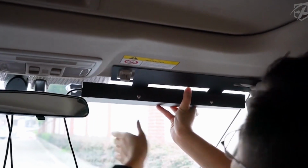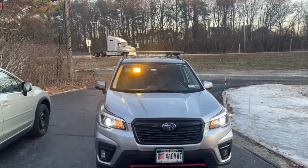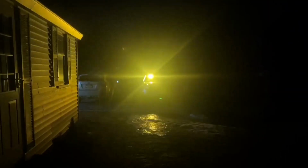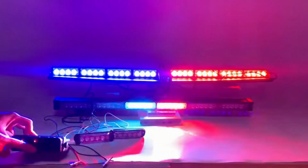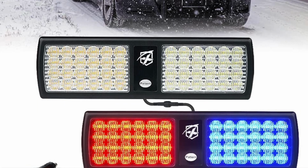With over 50,000 hour lifespan, this light bar is the perfect choice for security, undercover work, construction safety, or police and law enforcement vehicles. It is designed with a dual switch, so you can easily turn it on or off and change between 26 flashing patterns. Plus, it includes a standard bracket and optional extension for larger vehicles, making installation fast and easy. With 33-inch splitter and sealed connectors, syncing both light bars is a breeze. Don't forget, if the bracket isn't suitable for your vehicle, you can always reach out to XSprite for help, as they have excellent customer service.